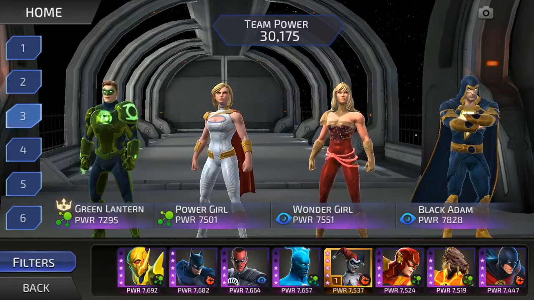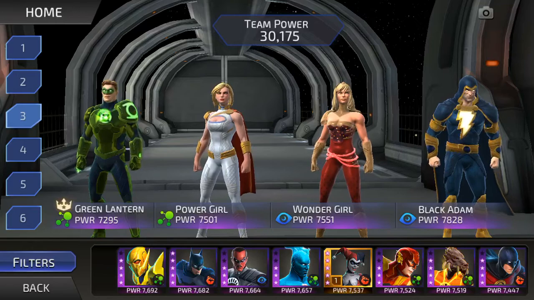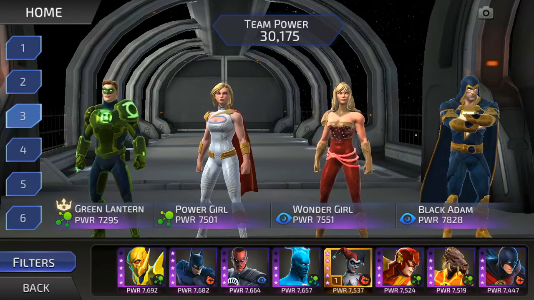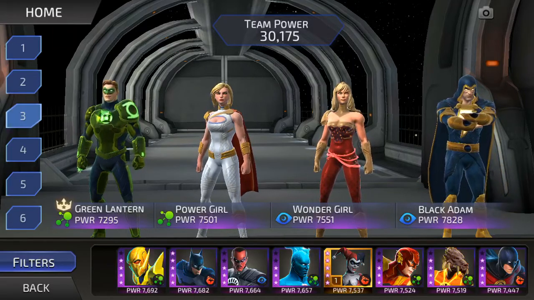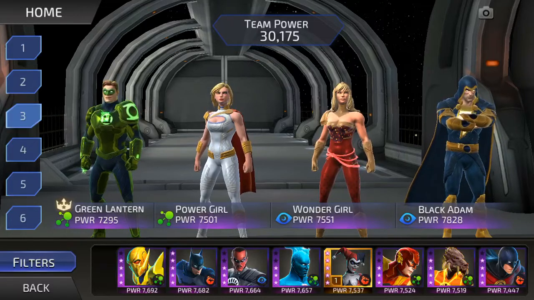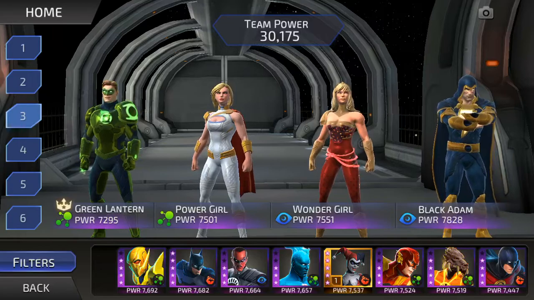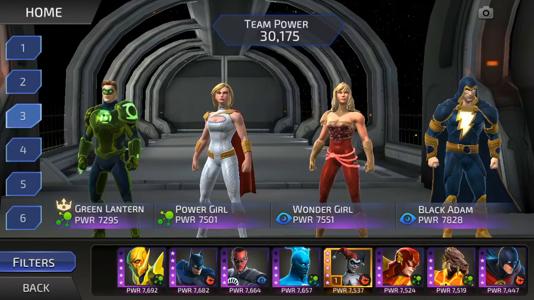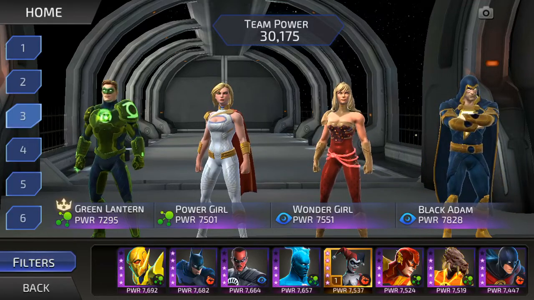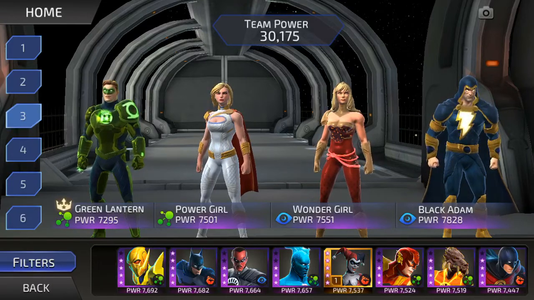it's balanced in the respect that this comp has a built-in check and balance against somebody using physical characters against your mystic characters, right? So you have these 2 energy characters that essentially stop the opponent from putting in strong physicals to take out Black Adam, right? And you have these 2 mystic characters that stop the opponent from using energy characters, which have obviously no real use against this team. So really the only way that somebody could get an advantage over this team is by putting in 4 mystics or putting in at least 3 mystics.